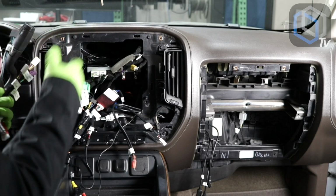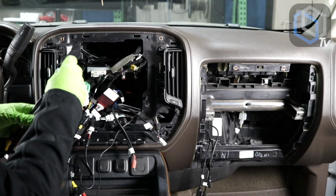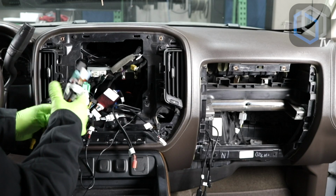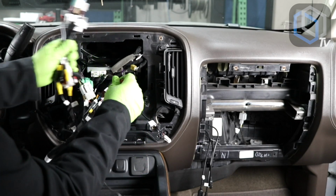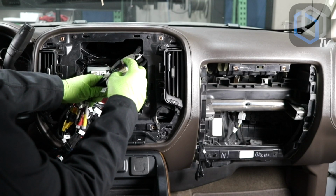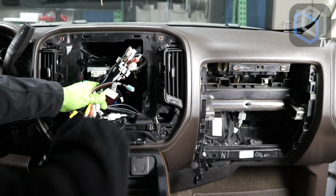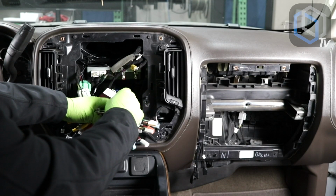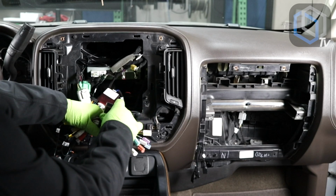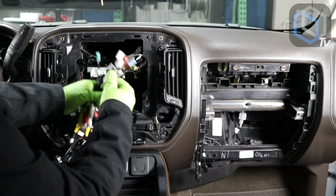All right, so here we go. All of the colored plugs like this, I like to bundle them together for the same reason that if you're plugging one in, you're plugging them all in. So I like to keep them all together. That way I don't forget to plug any one of them in. And even the ones that you're not using, guys, like the Toslink fiber optic one, make sure you add it in there. Keep it in there. Your customers will appreciate that because maybe later on they're gonna want to add DSP amplifiers, DSP audio processors, and you don't want that to hold you back because you now have to order them the Toslink output cable. So the only one that I'm leaving loose here is the microphone plug.